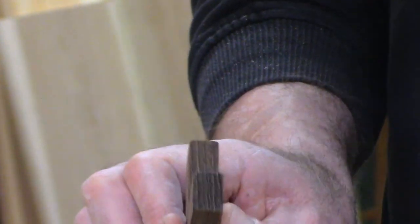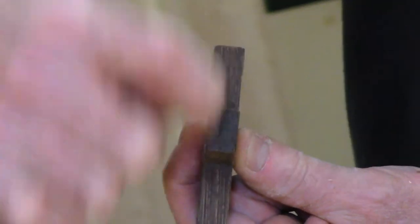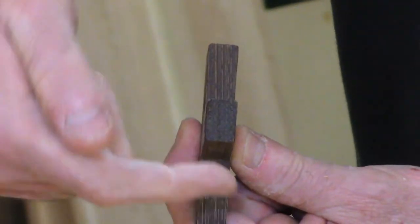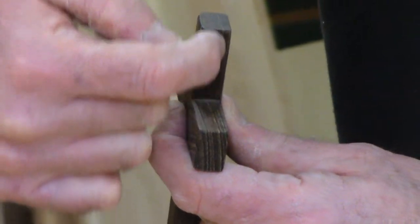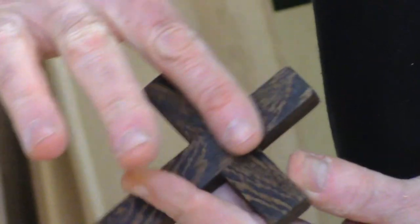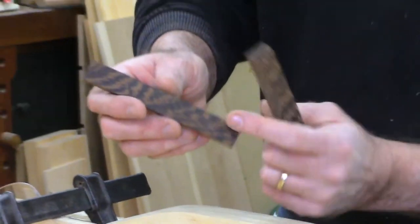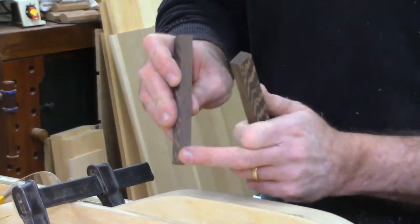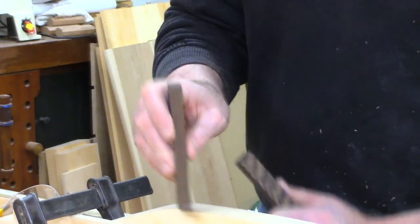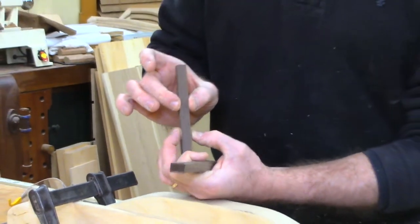So if we look at the end grain of this top, you can see the grain running right across, perpendicular to this surface here, which makes it quarter sawn on that face and plain sawn on the front. I like that because it gives you this kind of wild, much more interesting surface. If you prefer the linear, then go with this angle when you prep your stock. You want your wider face to have the quarter sawn grain.